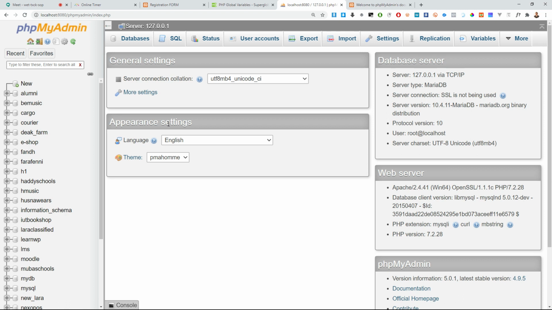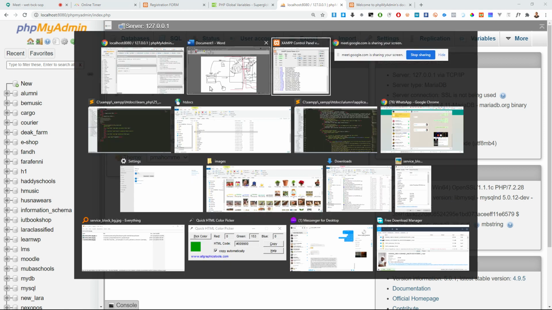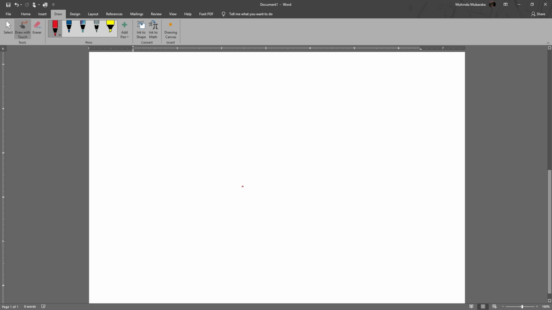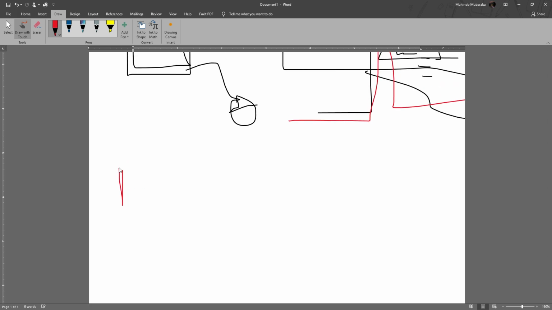For example, I create a hospital management system. That is a separate project. Assume that I'm going to create a project. They give me a job and I want to make a hospital management system. So what does it mean?